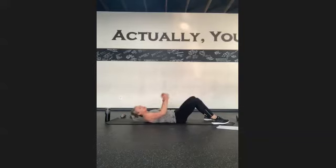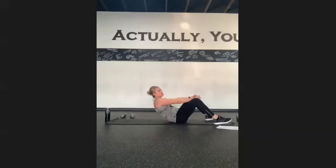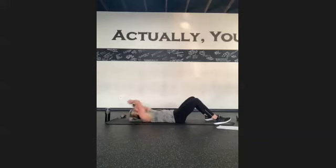Come on. You worked your lower abs on that first move. Now you're working your upper abs. Keep pushing. Keep going. All the way around. Push it through. Come on. You can do this. You've got 20 seconds to go. Squeeze that core. Come on, make it burn.